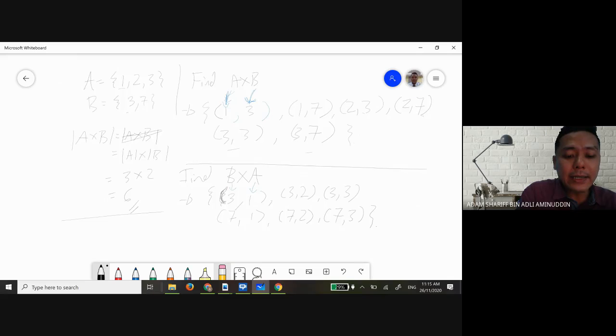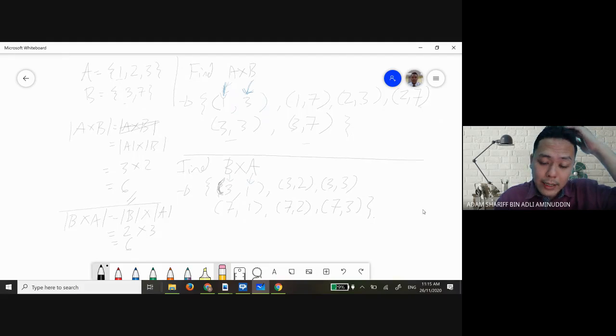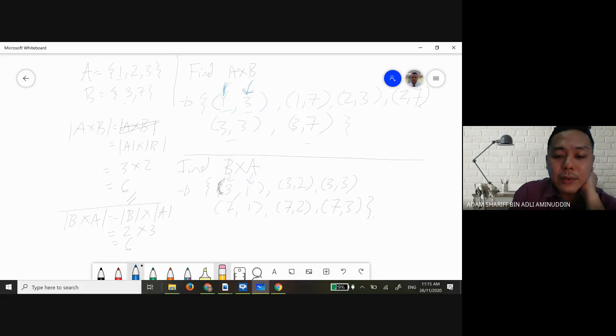And of course, the cardinality is the same. Because for B times A, kalau kita letak dalam formula, adalah 2 kali 3, because these are commutative. Cartesian product cardinality is also like a normal product, it is commutative. So the cardinality of A times B equals that of B times A, as exhibited by this simple example here. But the order is different. Yang ni 1, 3. 1 comes from A, 3 comes from B. For this one, dia terbalik. The first element comes from B and the second one from A.